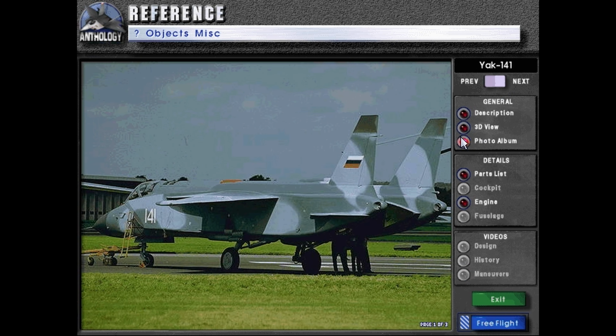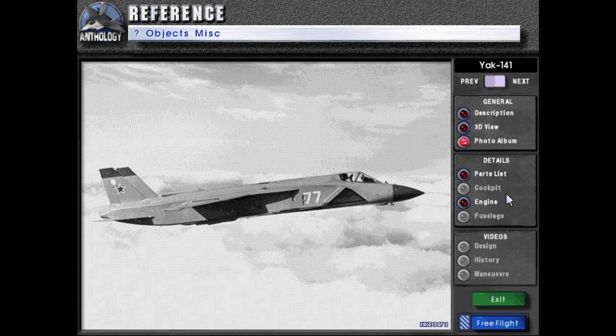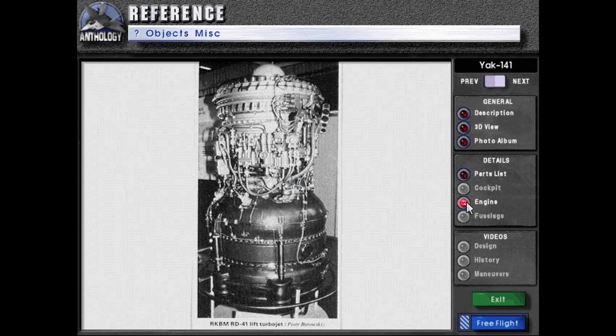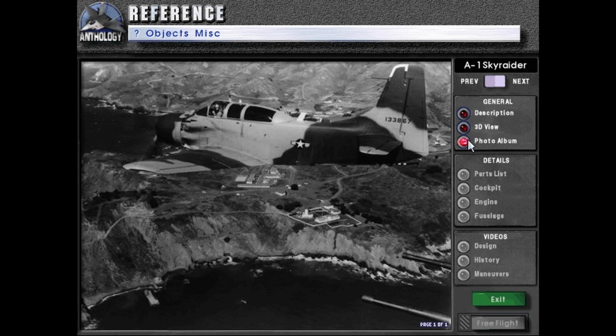And then we have the Yak-141. 3 pictures. You can see that lift fan in action there and the unique design they have for the fuselage to incorporate that lift fan. Parts list here. And the engine, which looks a lot smaller than most of the engines we've seen, to be honest. Alright, so that's all the fighters, and then I'll just do the bombers we've done to date.